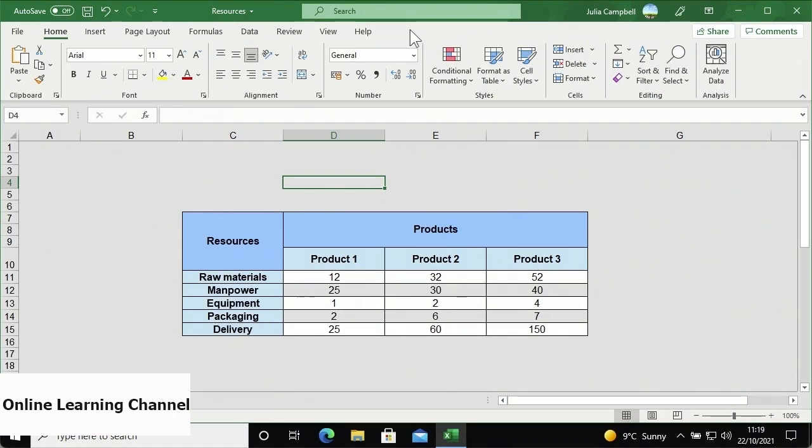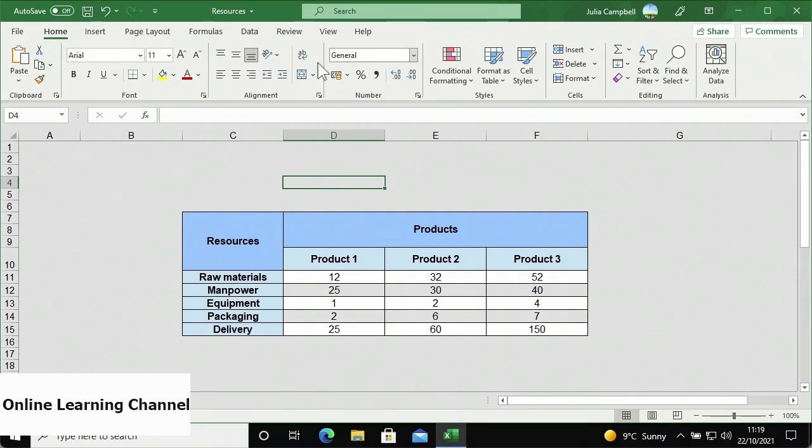Excel 365 Word Art tool can be used to create professional-looking titles with color and effects. In this video, you'll explore how to create, edit, and remove a word art title in Excel. I'd like to insert a word art title above the table in my worksheet. With word art, the title is inserted independently of the cells.